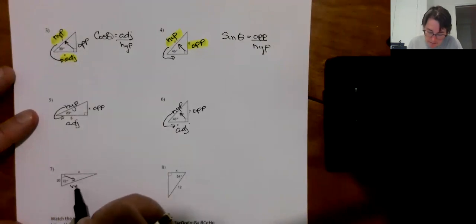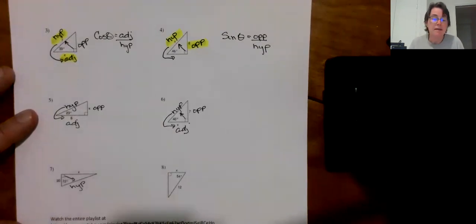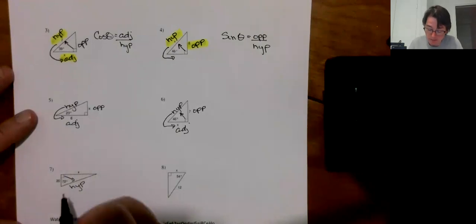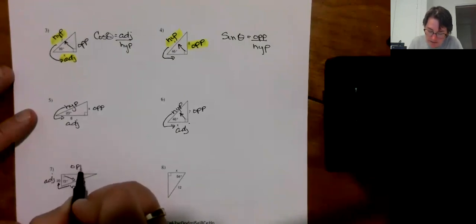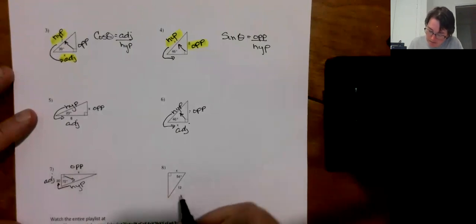So there's my hypotenuse. And it's up to you, whichever makes more sense to you. You can either think of the hypotenuse as the one that is across from the 90-degree angle, or you certainly can think of it as the longest side. Either one's going to be the same. So there's my hypotenuse. Now look at this. Oh, no, we're still, yeah, kind of going uphill here, which means this is going to be adjacent, and this is opposite.